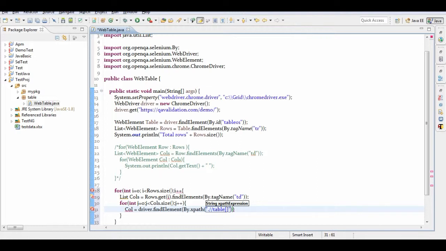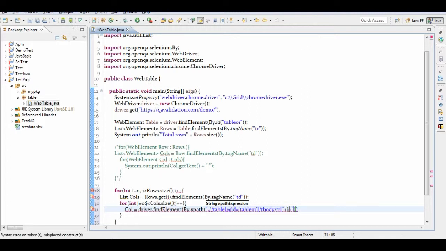So table, and then id equal to, here what is my id, that is table 1. Then I'm going directly to the body. After that I'm looping through the number of rows. Now in this case I don't know how many rows I have, but I do have my integer i which is incrementing. So instead of hard coding tr 1, 2, 3, I can mention the tr of that particular variable. Let me concatenate that variable, that is nothing but i. This is one of the ways you can concatenate.